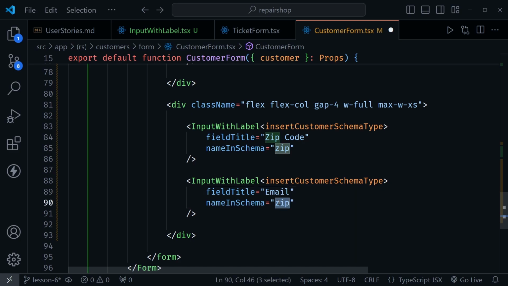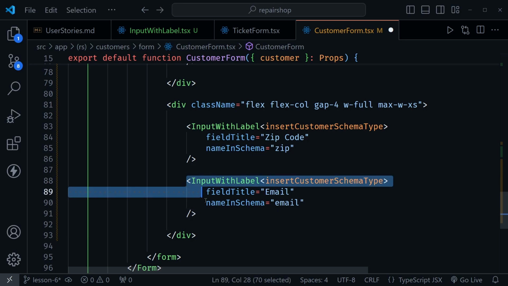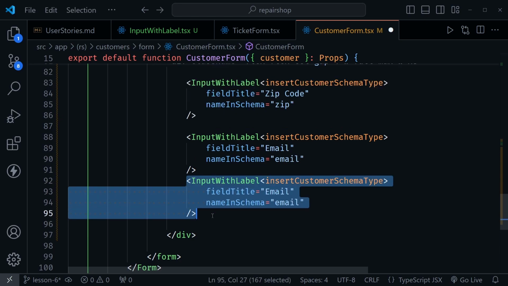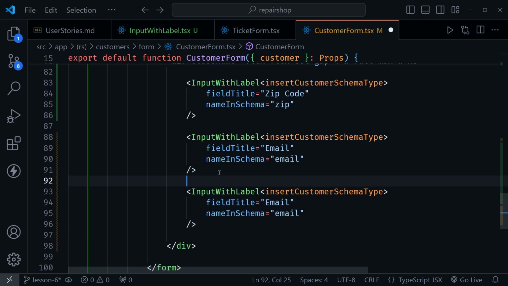And we'll turn this into a lowercase email, should match the schema. Okay, let's copy this one down, Shift, Alt, and the down arrow once again. This should be phone, so I'm just going to double click, then Control D to select both. Type phone. Make sure the casing matches though as well, because you want lowercase here to match the schema. That needs to be identical. This is what we display here with the uppercase and the field title value.